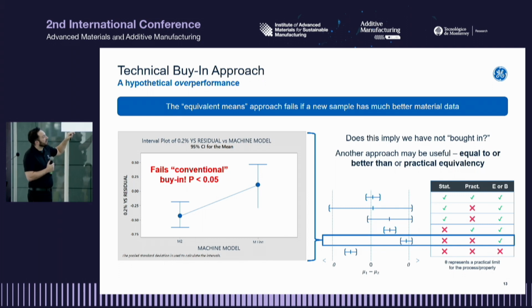The third one down, I've got statistical similarity, practical equivalence, shifted further to the right, and equal to or better than, but it still fails the same process because that tail is hanging out the right-hand side of my prior confidence interval. The one that I want to focus on, and I'll skip the one that's statistically different but shows on the interval plot that you see on the left-hand side there, is the one where I don't fail the equal to or better than, but I fail both practical equivalence because it's high, and I fail the statistical equivalence because my means are nowhere near each other.